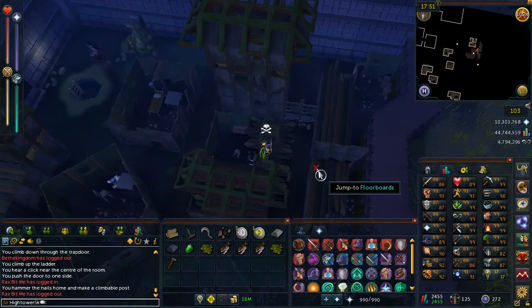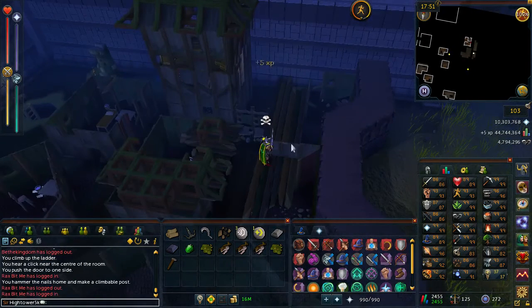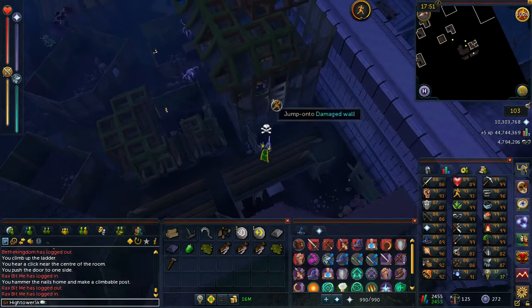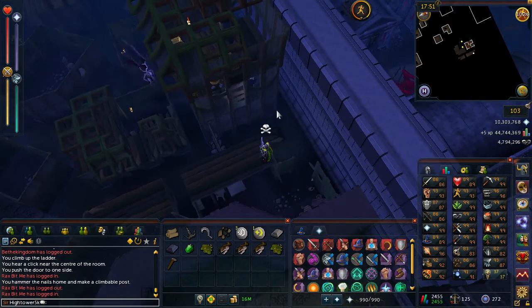You then want to jump over the floorboards to your east. You then want to jump over the floorboards just to your north. Continue north a tad, and then to your west you should be able to jump onto the damaged wall. Go ahead and do that.